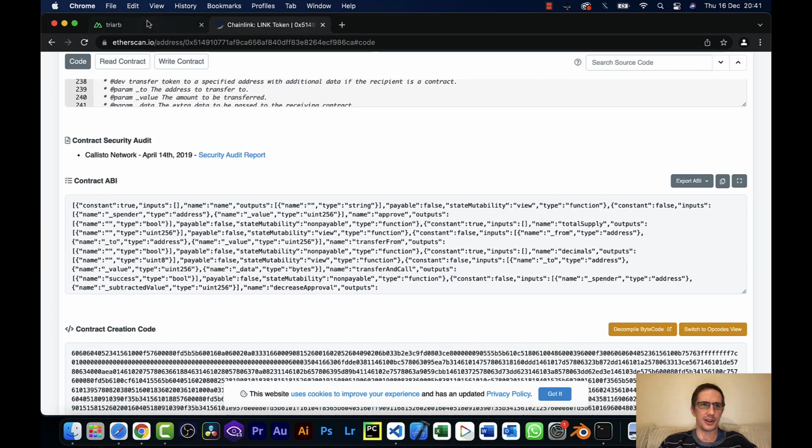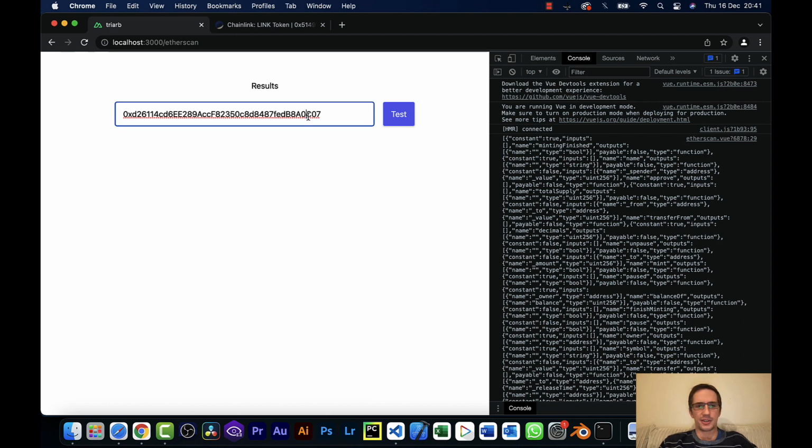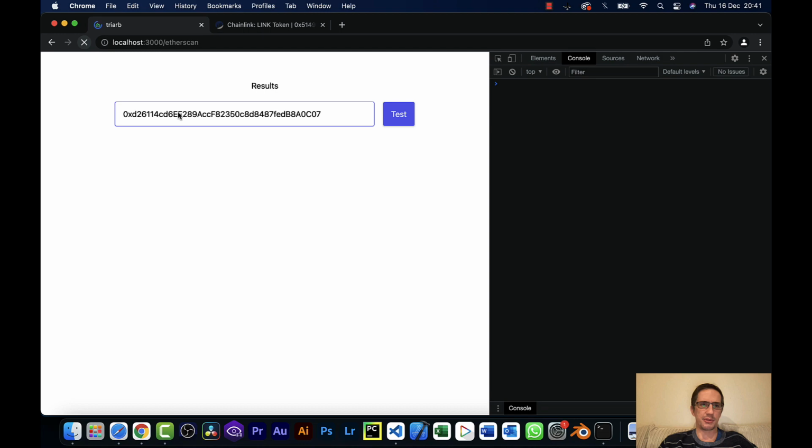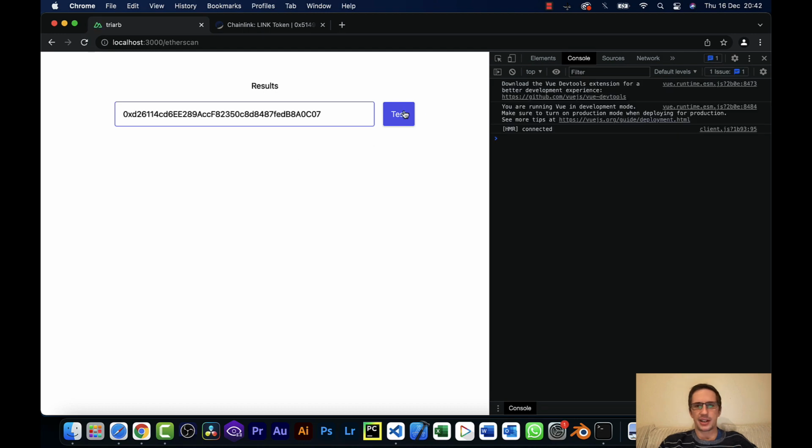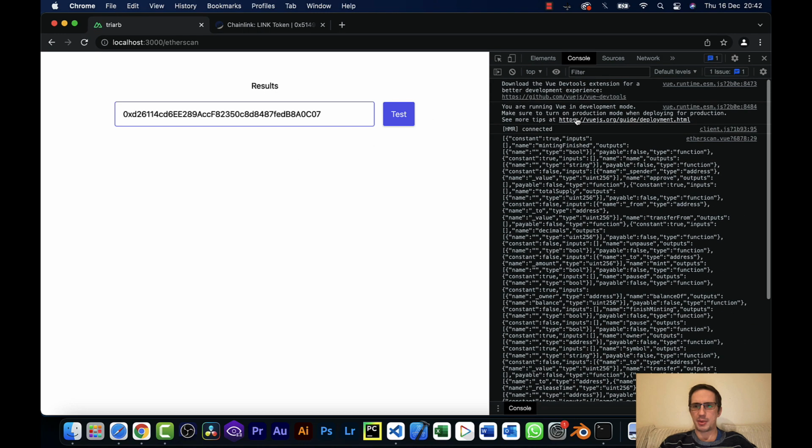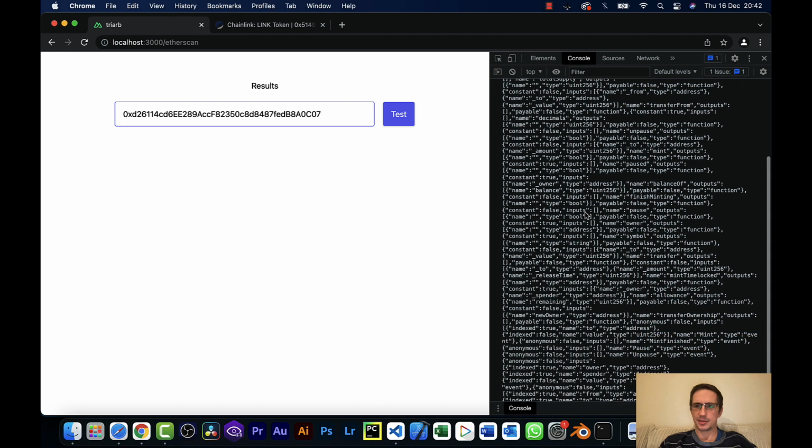Now, how does this look? Right now, you just paste in whatever contract address. Again, I'm using Miso Go. Let me just refresh this page. If I click on test, it pulls the ABI. Here's that ABI. Rock and roll, right? All I need now is the contract address. I don't need the ABI, I can just get the ABI from having the contract address. And I can get a contract address just by listening to the blockchain, right? So this is great. There's so much automation.